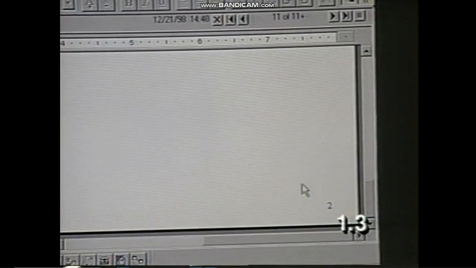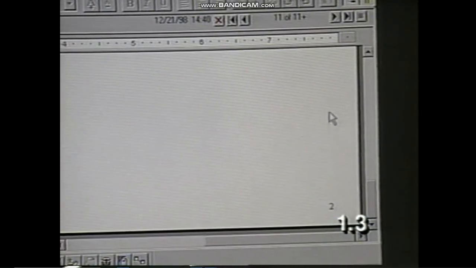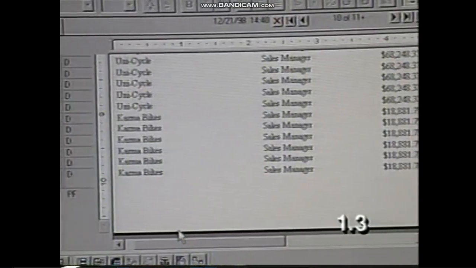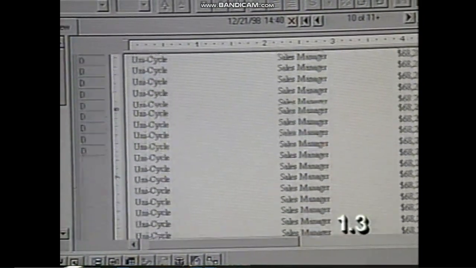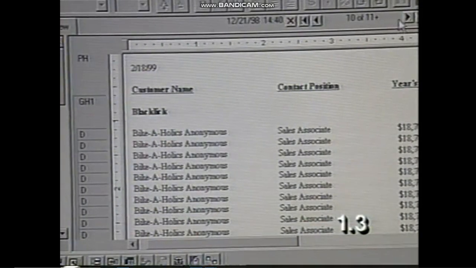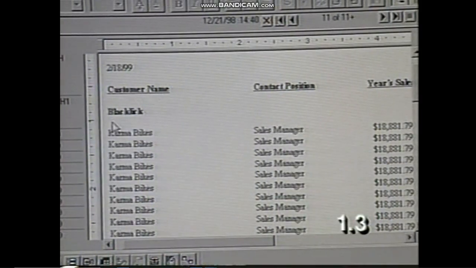Notice that here's a case where the city's data does span more than one page. We have page 2, and if I go back a page, we'll see that it says page 1. If I scroll up to the upper left-hand corner of that page, we can take a look. And notice that we have Blacklick, and if we go to the next page, Blacklick's data should continue on the next page as well, and indeed it does.